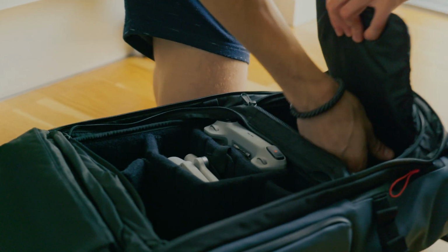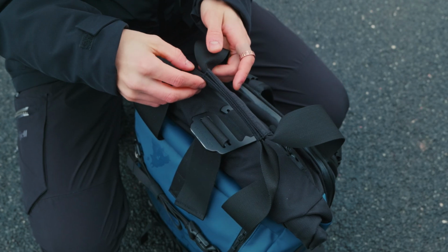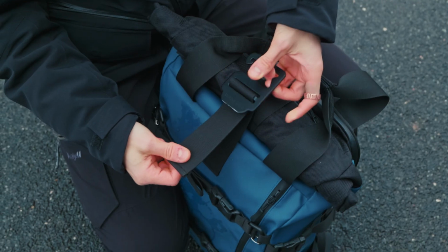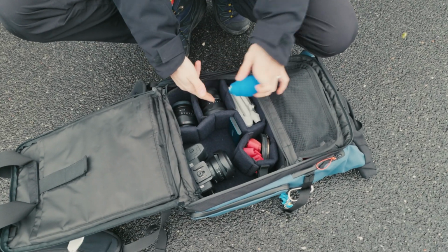As I said, you can put a camera cube inside, it has side access, some magnets, weather sealing, and it's weatherproof. Roll top at the top. It's super nice, mainly because you can have some gear in the bottom and then your everyday stuff at the top. If you need to expand it, you can do that. As my everyday backpack, I put groceries at the top very often, maybe some clothes if it's raining. Also very good for traveling.